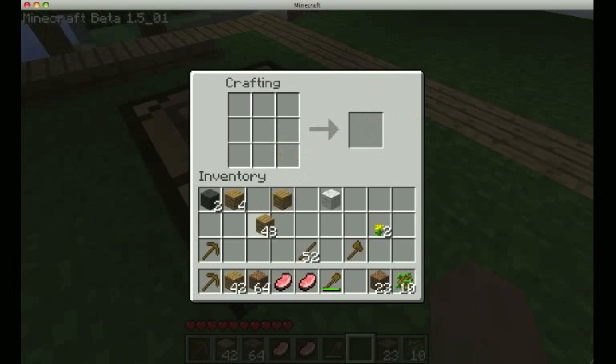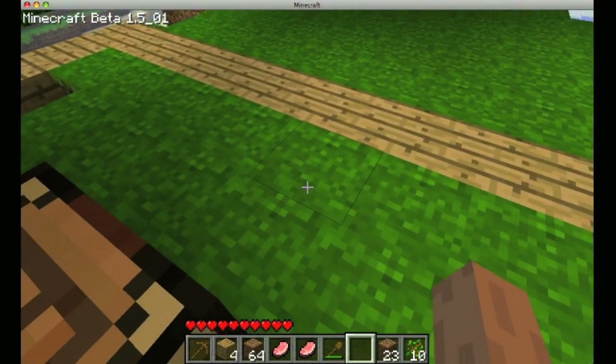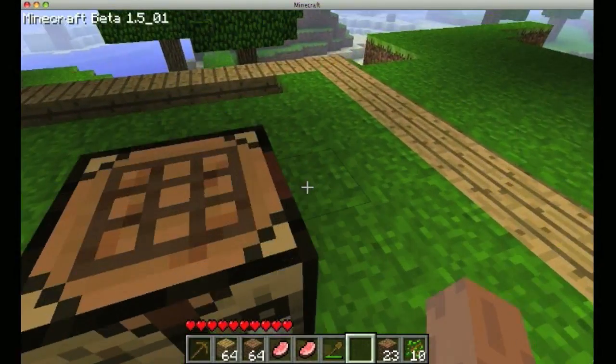And I got 48 wooden planks. Oh no, that's dirt, Dan. Why have I got wooden planks? Wooden planks, right click. Wait a second. Okay, here we go.